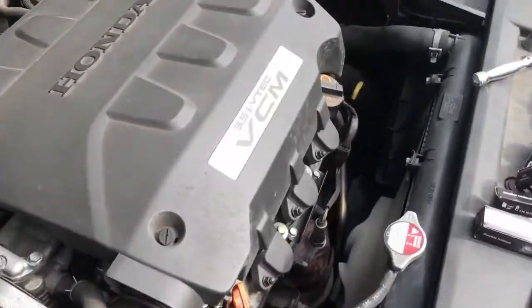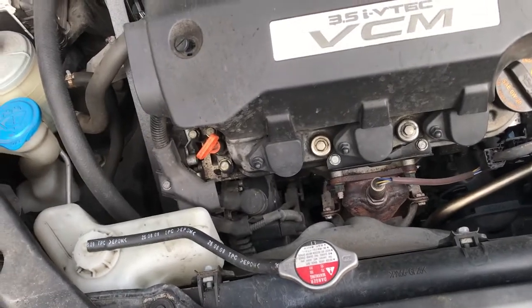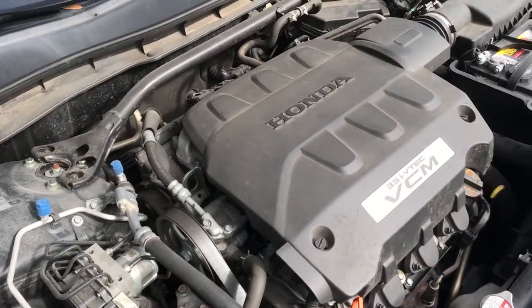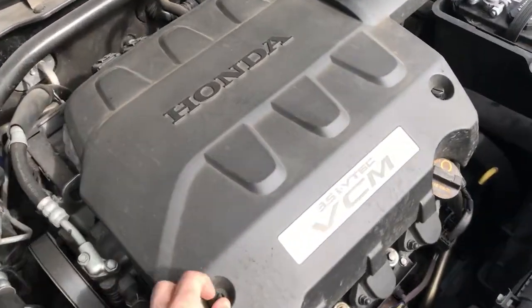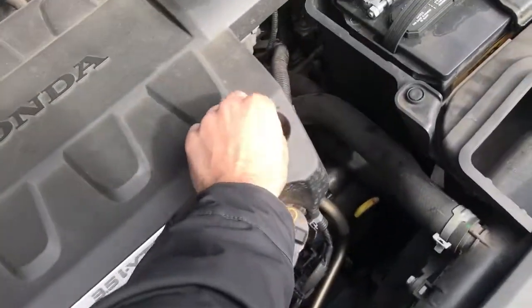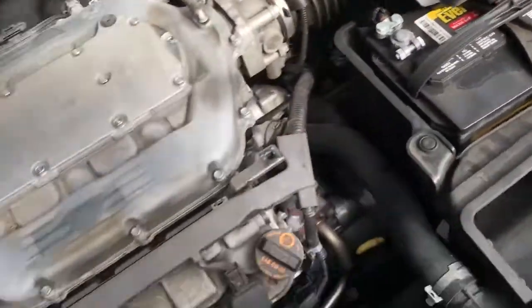It's gonna be my first time to change the spark plugs on this car, so just bear with me. So for what I can see, it's pretty straightforward here. Basically, got the two little tabs here. You just unscrew them, and then you just pop it off. Leave this here on the side.